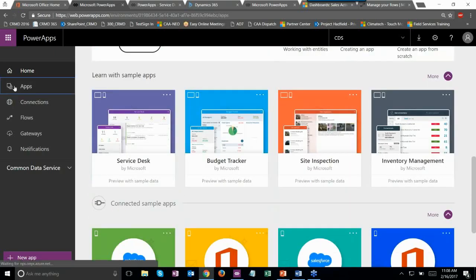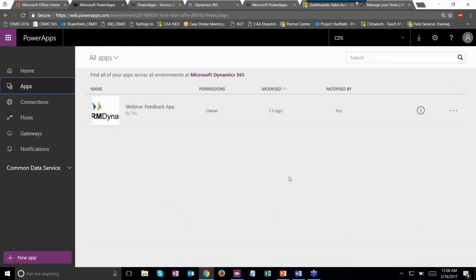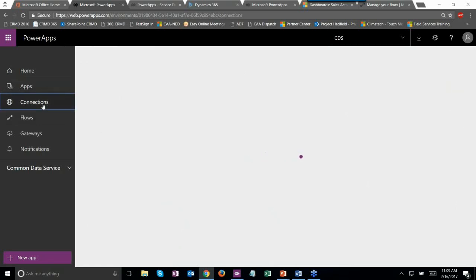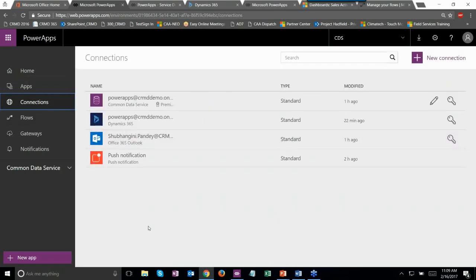Next section here are the apps, which again provide a list of all the apps that are enabled for your organization or you as a user. Here are all the connections. So connections are basically the services that you want your Power Apps to be connecting with. I have the common data services enabled, Dynamics 365, because I'm going to be demoing how it connects to CRM, Outlook, and notifications.